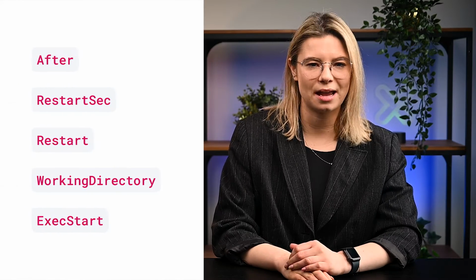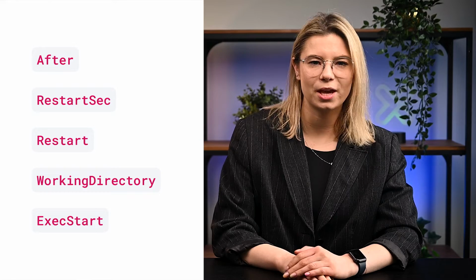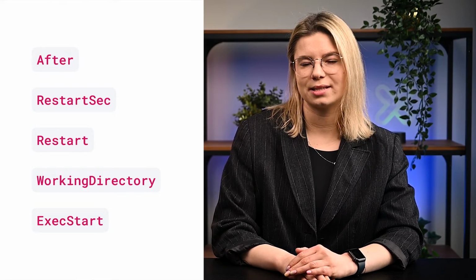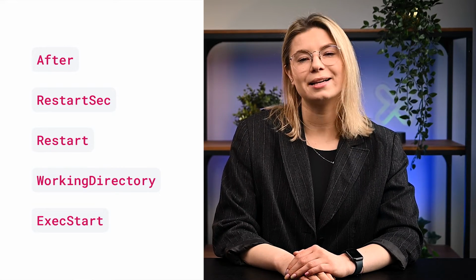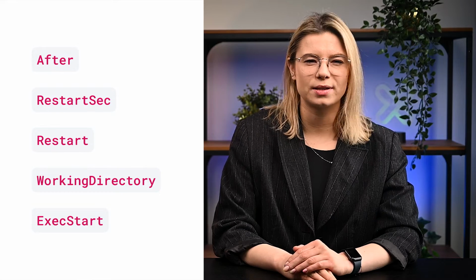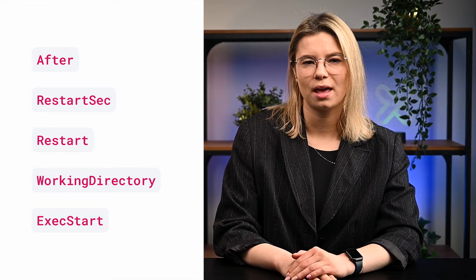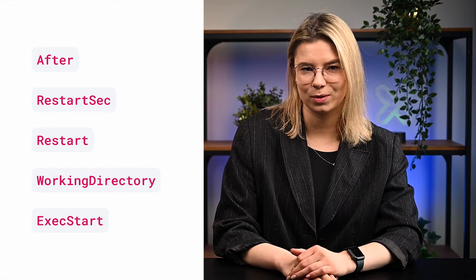Here's the basic rundown of the parameters used in the configuration file. After ensures you only start your Python script once the network is up. RestartSec is the sleep time before restarting the service. Restart describes what to do if a service exits, is killed, or a timeout is reached. WorkingDirectory is the current working directory of the script.